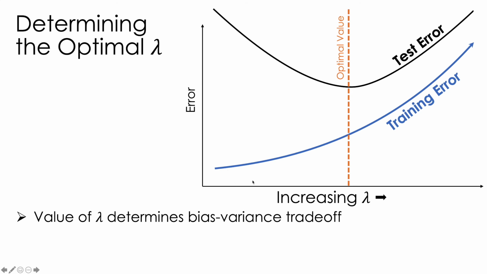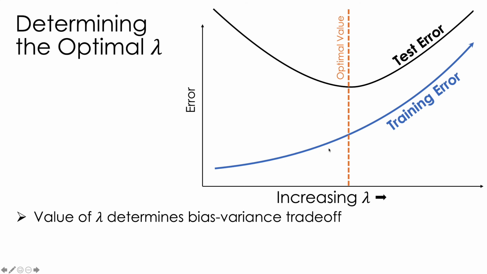And as we increase this regularization parameter, we're putting more emphasis on penalizing overfitting at the expense of fitting our data, which means that we actually expect larger values of lambda to result in an increase in the training error. But recall, our goal is no longer just to minimize training error. Our goal is also to improve the performance on the test data set. And so we would like to choose a lambda such that we actually minimize the test error. And so I've plotted here the test error, which is again typically above the training error.